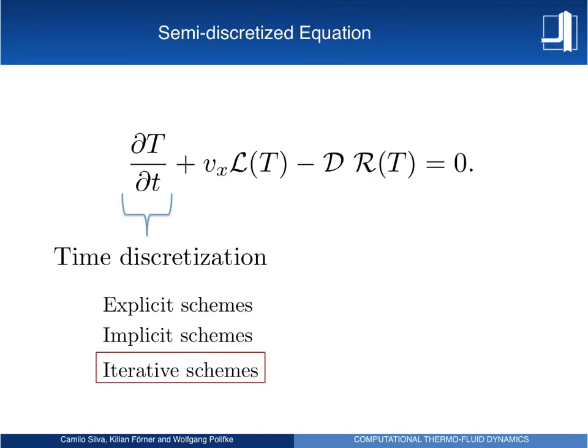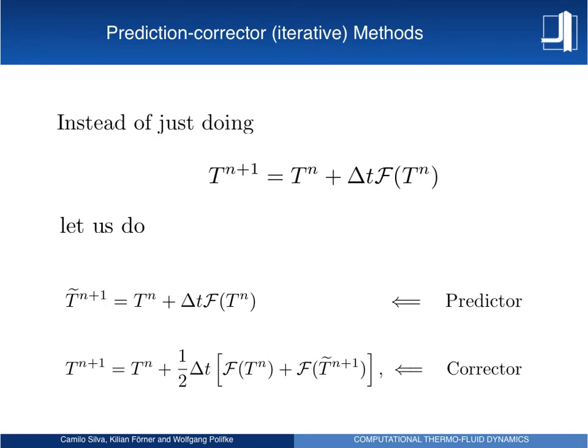We have seen so far how we discretize explicit, implicit, and also this average one. Then let's talk about iterative schemes. Iterative schemes are like recipes, if you want, that combine all what we have just seen before. So in order to have this clear, let's have an explanation. If I show you this equation, you can think this is an explicit scheme, no? Because we have the present on one side, and this is the future. But instead of doing this, we can split the task of predicting this future in two steps. One is going to be called the predictor, and the other one the corrector.